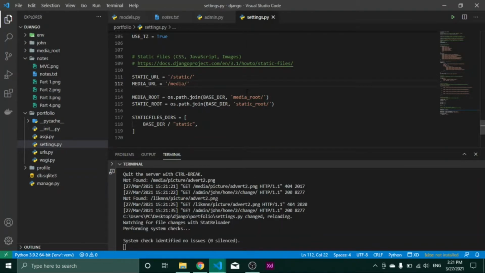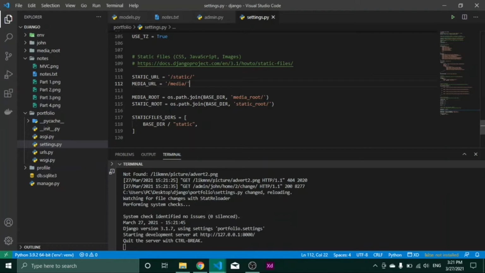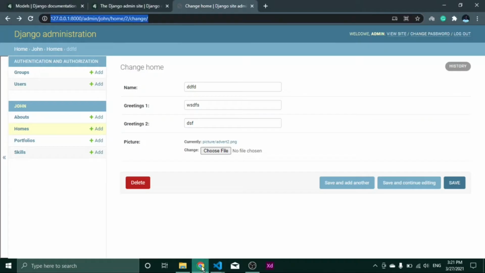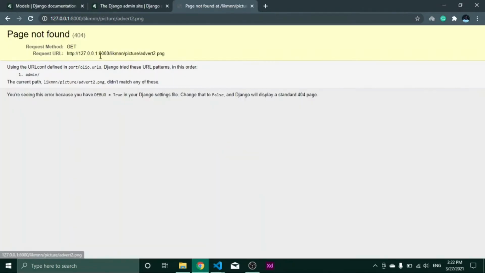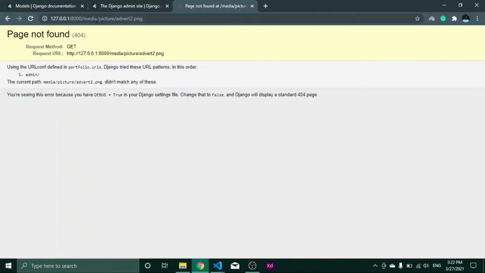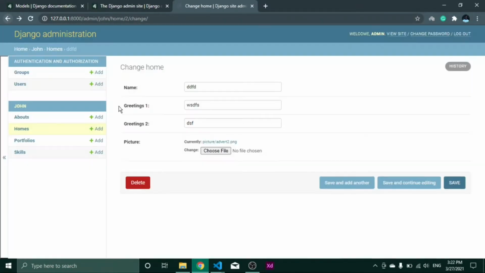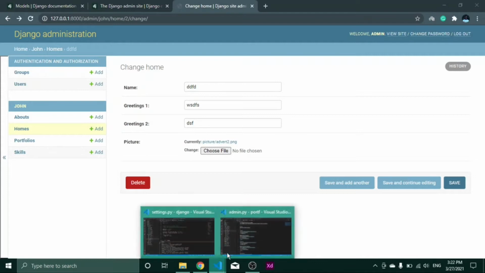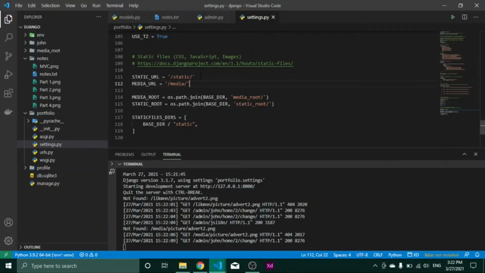The media root saves all the media files. The static root states all the static files, and the media URL and the static URL are used for forming the URLs. But now in development mode, Django is not able to display that image. If you come here, you see that Django is not, wait, I did not refresh that. Okay, refresh that. This is supposed to be media. All right, as you can see, Django is not able to display that image, but that's normal. That's just normal for now because Django doesn't know how to serve that image in development mode.